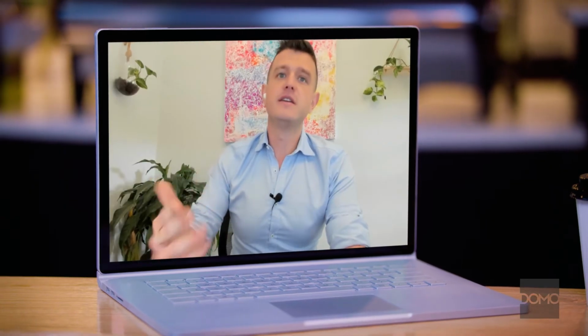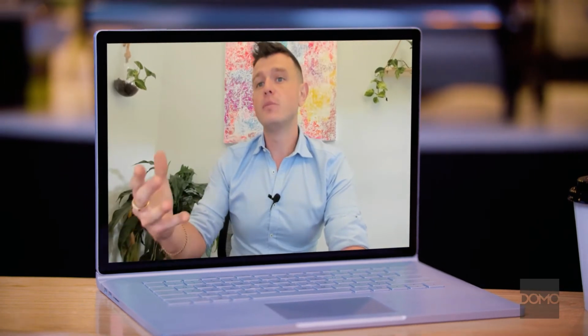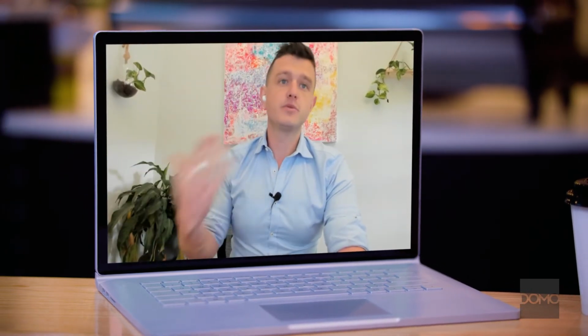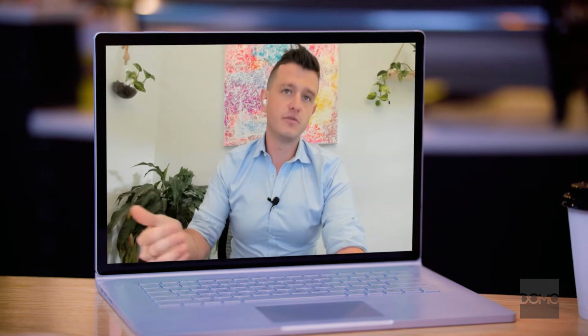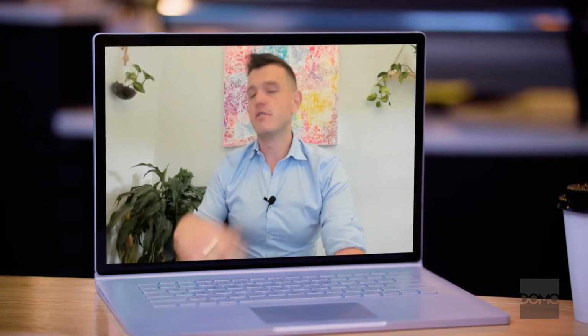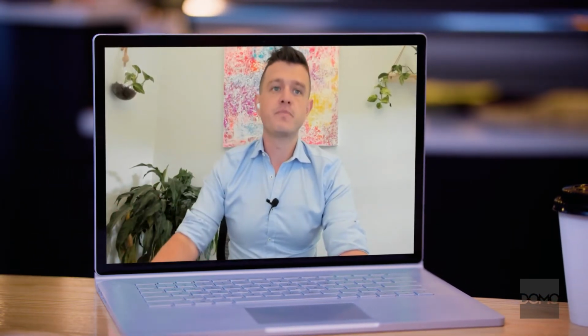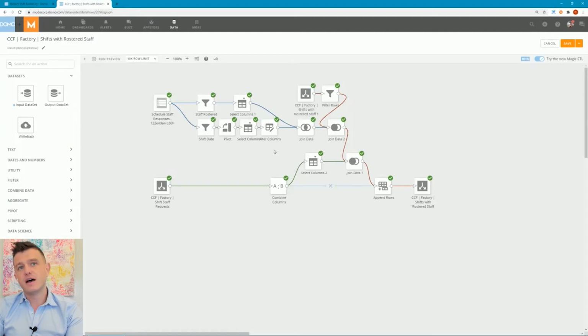And so now if I jump over to my Magic ETL, my brains behind this solution, this is all it's needed to do it. And this is what you would normally need to code. This would be all of the different functions that you would write directly into your app or into your solution. And all I'm doing here is bringing in a couple of different data sets and outputting a new data set.